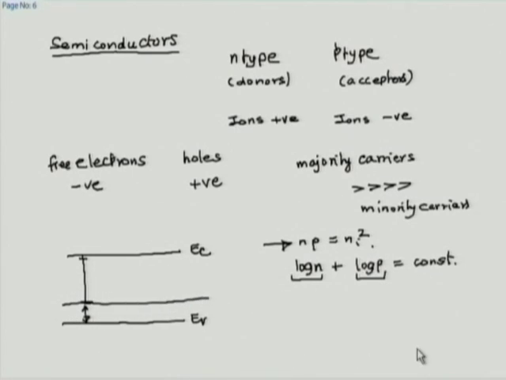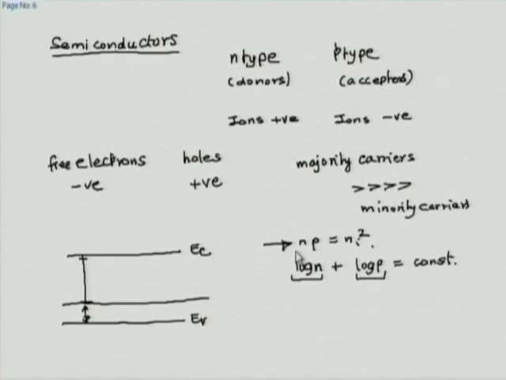Okay? So, therefore, it is this level which determines the concentration of both electrons and holes. What we are saying is that the concentration of electrons and holes are not two independent variables. There is only one independent variable which simultaneously determines the concentration of electrons and concentration of holes because of the constraint provided by this equation. And that is graphically illustrated essentially by putting this energy level in the band gap, and this energy level is called the Fermi level.